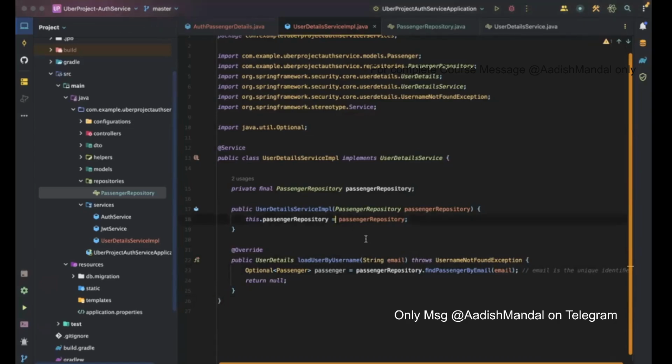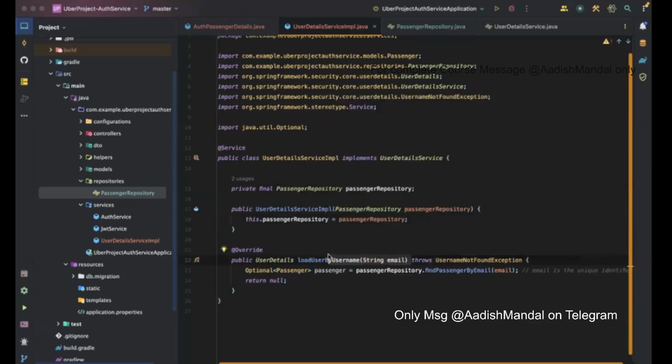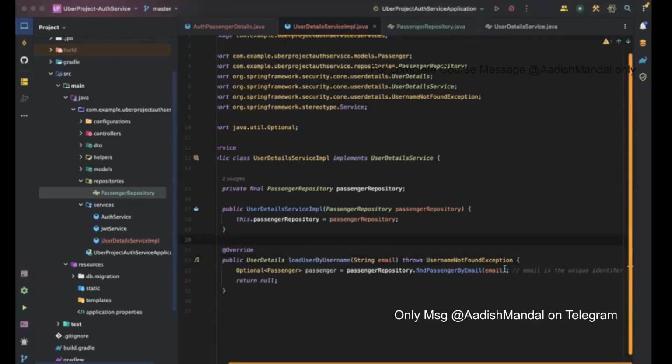Okay, so what will happen is, whenever Spring Security needs to find a user by the email, because it will require it to find the user by the email. You might be having a question when it requires to find the user by email. I'll answer that question in some time. But whenever it needs to find that, it will actually rely on this particular class. Got it, everyone? Make sense, guys?